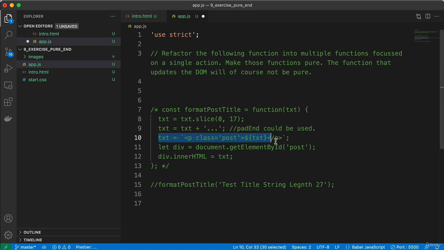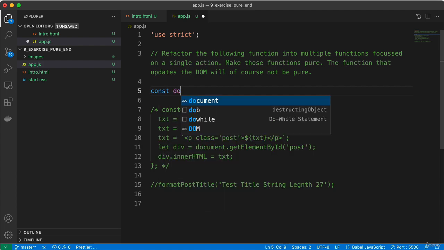Another function is going to be formatting with HTML, paragraph tag, and the other function is going to be updating the DOM. Now the reason I decided to divide that out is because this function here, if I create it right, is something I believe I can reuse. And so is this one. If I have it pass in the class, and basically it would be adding a paragraph tag with whatever class I pass in. So that's just some of my thinking about making those different. Now, 2 of those are going to be pure. We want to make sure those are pure. The last one, updating the DOM, will not be.